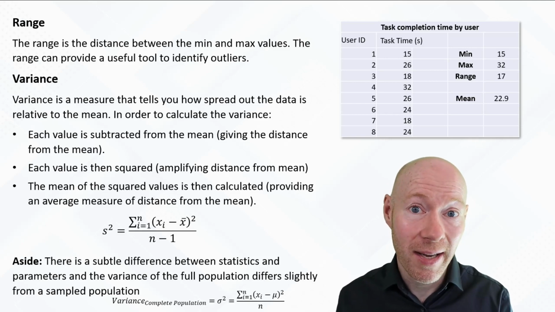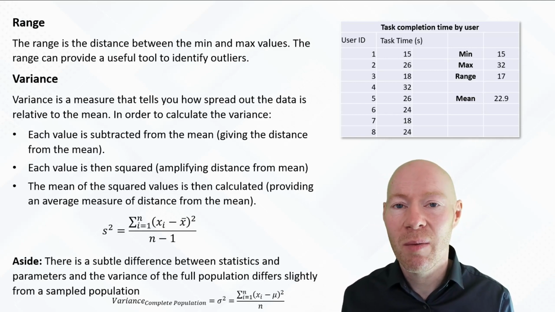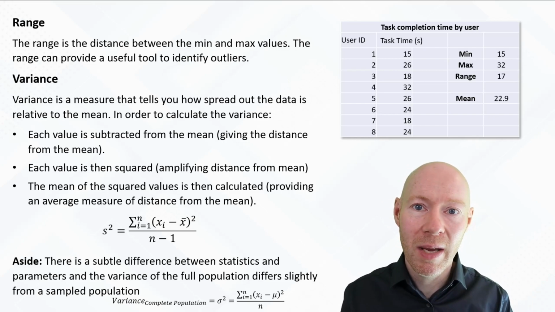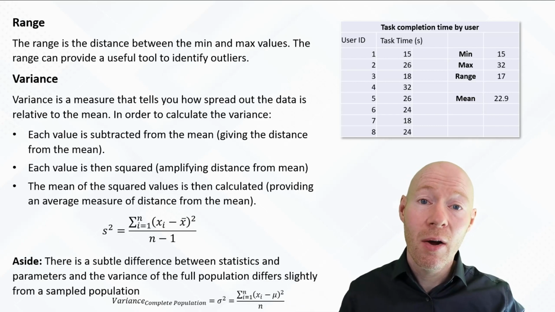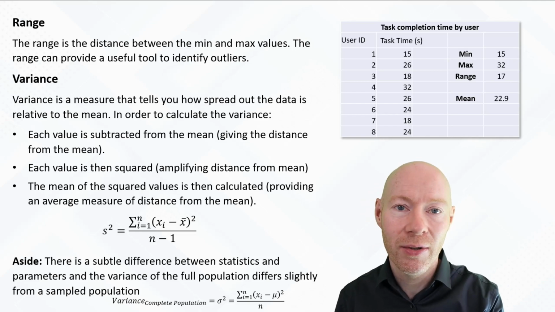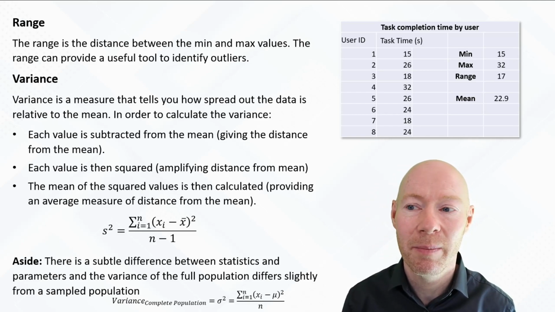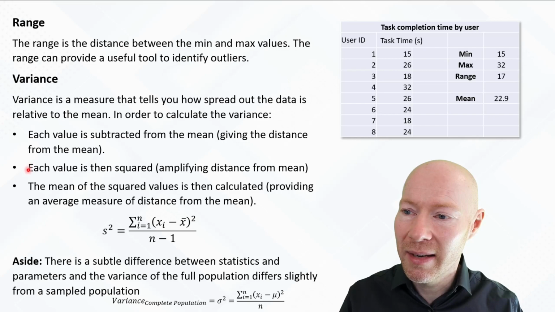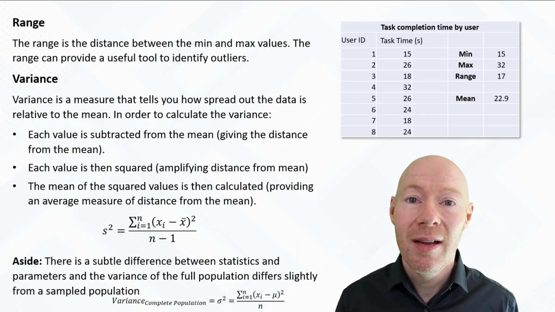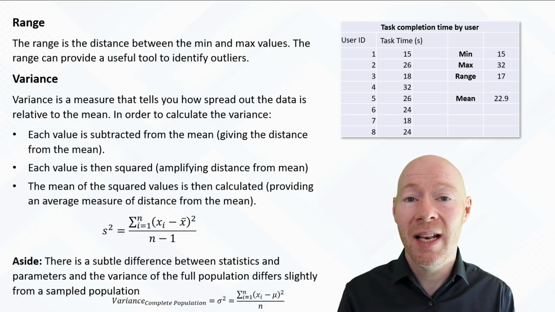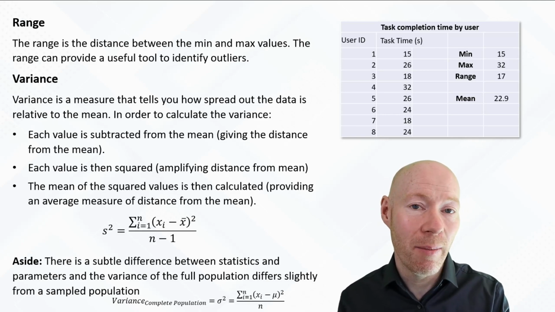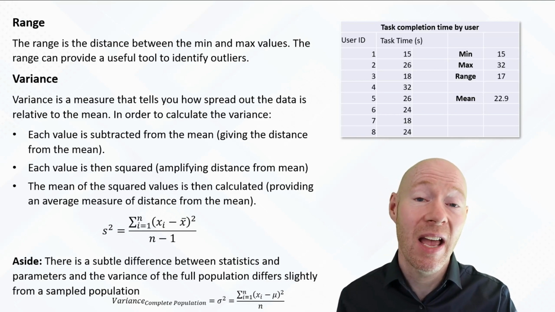And if you think about variance, that's what we're trying to measure. We're trying to come up with a value that describes, are values closely situated around the mean, or are they spread far apart? What's the overall distribution? So calculating the distance from each value to the mean is a really important step. The second bit then, each value is then squared. That has 2 effects. The first thing is it makes sure we're always dealing with positive numbers. So if a value was 2 less than the mean and the difference was -2, if we square it, we get 4.